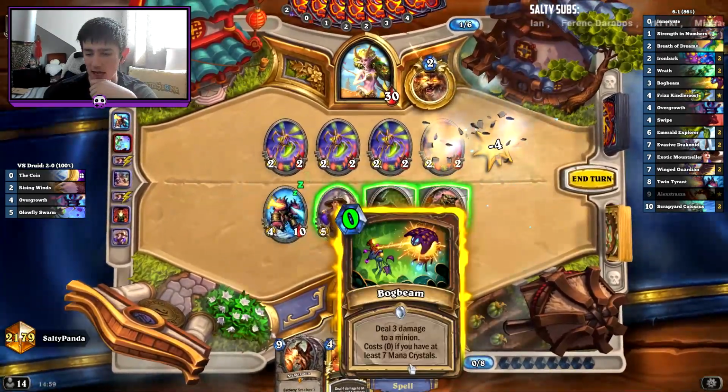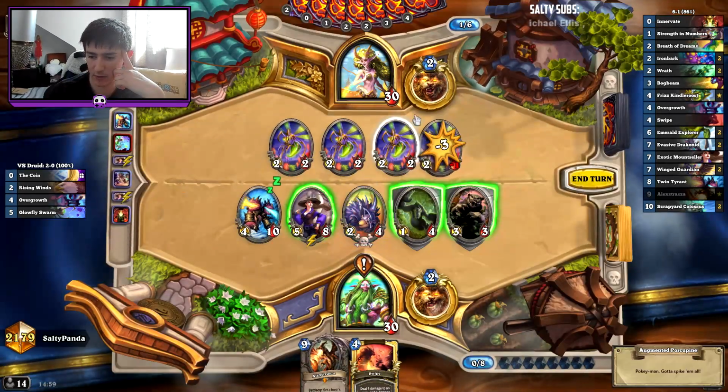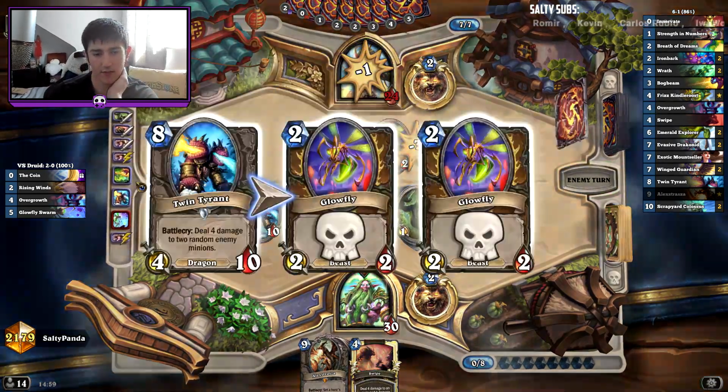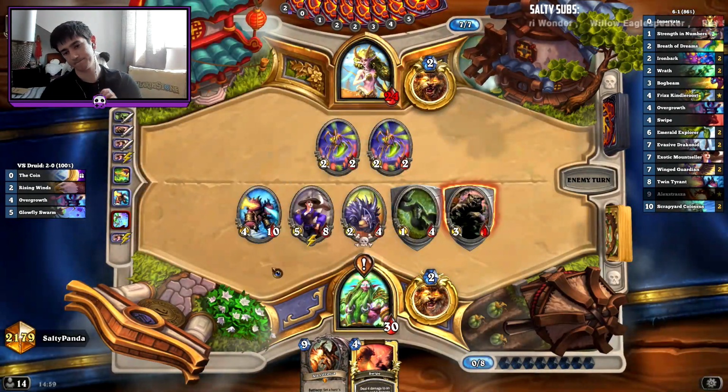Which is pretty good. And it's also tempo. And we all love tempo, my friends. We all love tempo. As a porcupine, this can go face. I'm happy to trade the 3-3 though, just to play around Savage Roar shenanigans. It's clearing the board, doesn't seem like a bad thing.